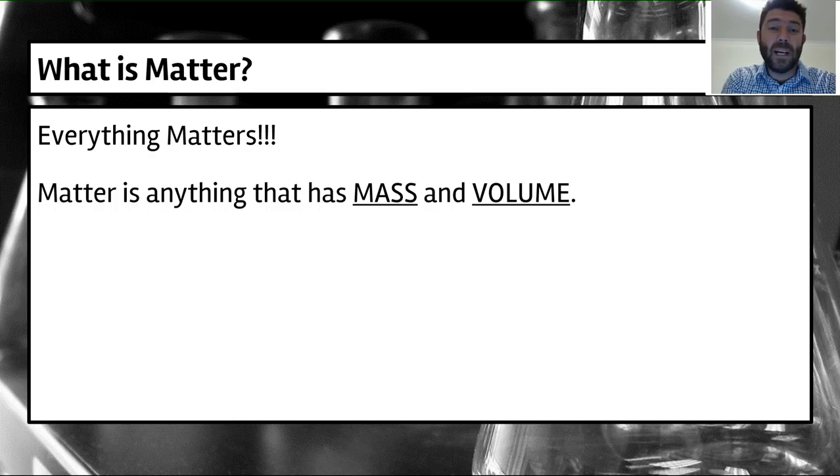What is matter? Well, basically everything in the physical world is matter. Matter is basically anything that has mass and volume, and they're two key things that we need to be looking for to identify if it is matter. Everything in the physical world consists of small particles called atoms. Basically, they have mass and they have volume. Everything matters, so everything in the physical world consists of matter.